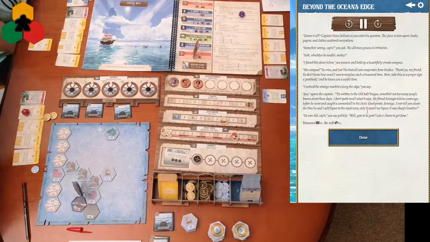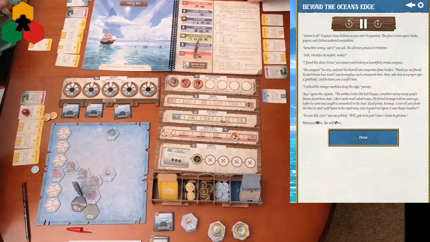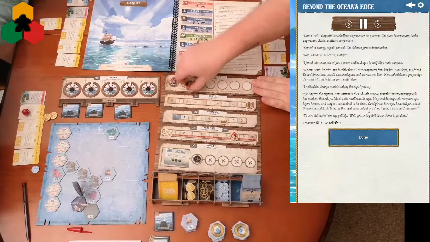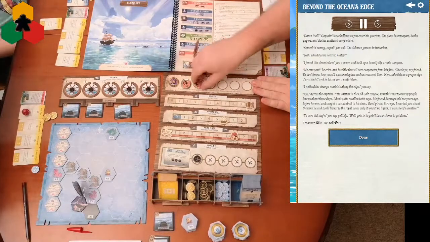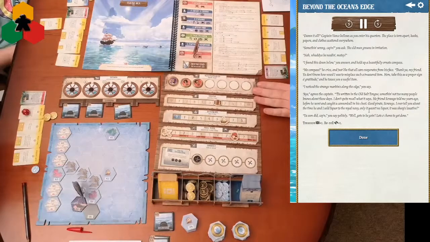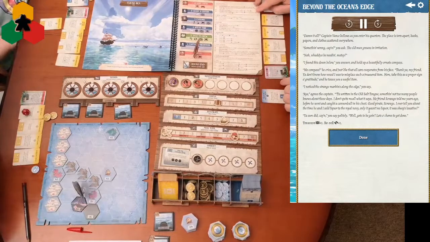I noticed the strange markings along the edge, you say. Aye, agrees the captain. 'Tis written in the old salt tongue, something not too many people knows about these days. I don't quite recall what it says. Me friend Scroggs told me years ago, before he went and caught a cannonball in his chest. Good pirate, Scroggs. I ever tell you about the time he and I sold liquor to the Royal Navy? Only it wasn't no liquor, it was sheep's laxative. You sure did, Captain, you say politely. Well, got to be going. Lots of chores to get done.